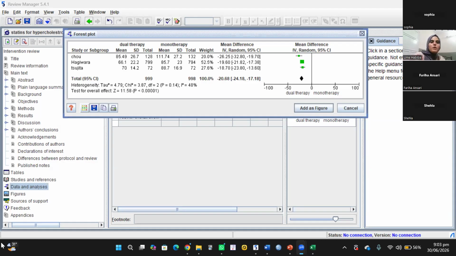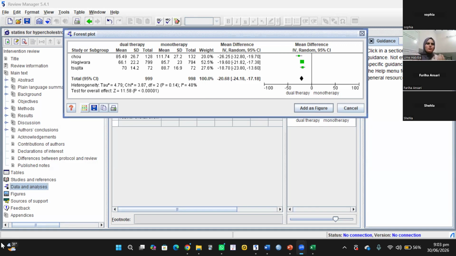So I was talking about the significance of p-value, right? So the single most important thing that you can interpret from your forest plot is the value of p. If it's greater than 0.05, you know your results are not significant. That does not mean you don't report it. You have to report everything, even if your results are not significant, right? That's also a result, right? So here, in our case, our value is definitely less than 0.05. That means our results are significant.